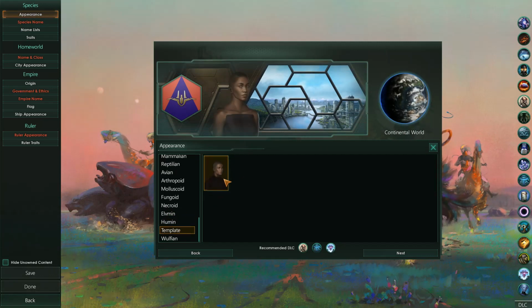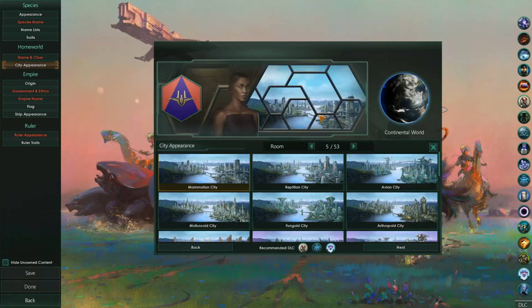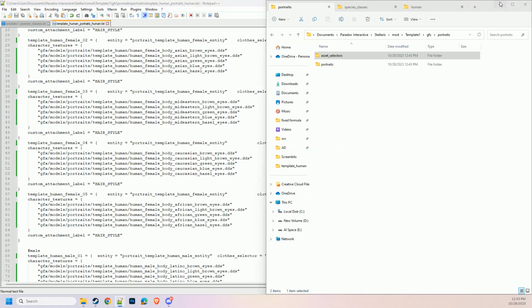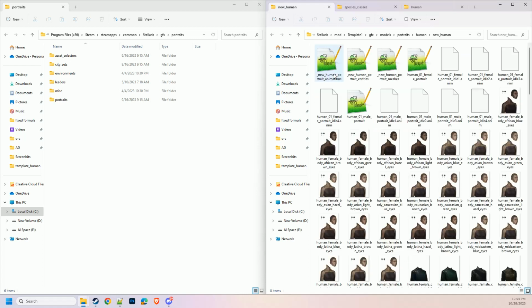Alright, it shows the base of him. Not too sure why, but if you notice, it's not changing the girl. Right, so everything is correct. And how do we know that everything's good? We're gonna change her. We're gonna change her real quick. We're just gonna keep the name. First, we're gonna go back to graphics, models, portraits, human, new human.